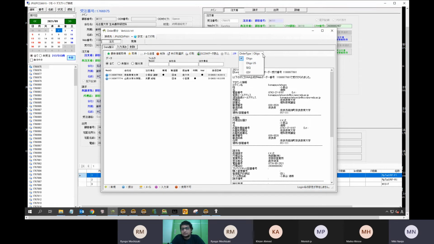Okay, then each order is processed on the appropriate application, and all the applications are connected with one CRM, Origo CRM, to refer to customer information. But let's say you are placing a GSY order and you need to view the oligo order. Let's say a customer places an oligo and a GSY order, and the oligo order is processed, and then I'm interested in knowing what the other GSY order was. So that means I need to open 2 applications to check the status of 2 orders.